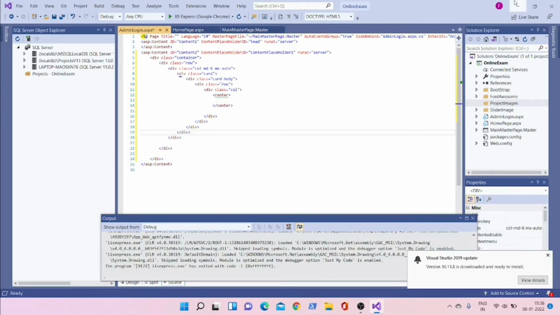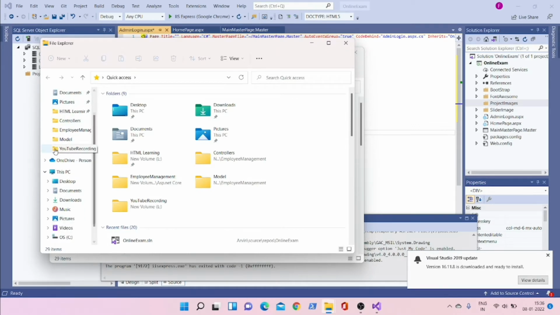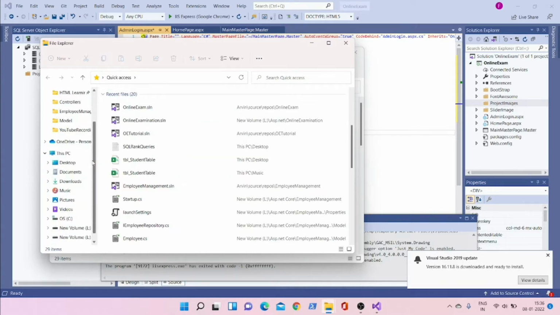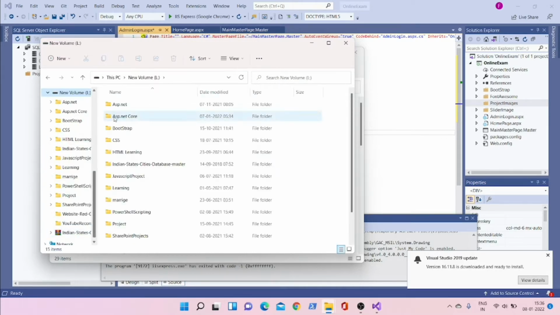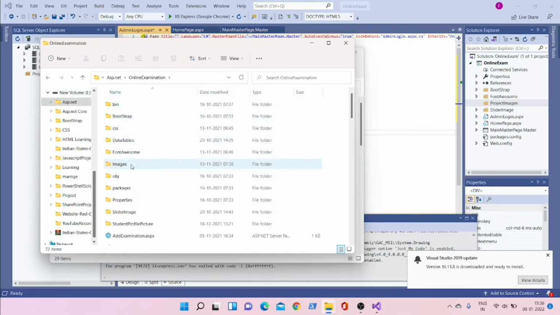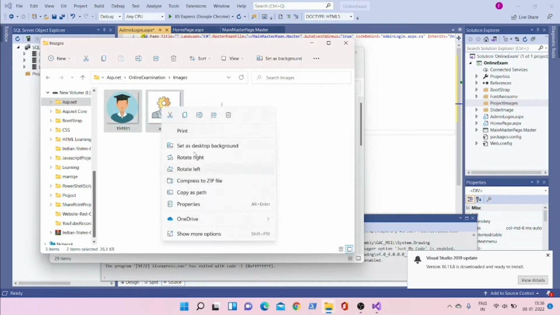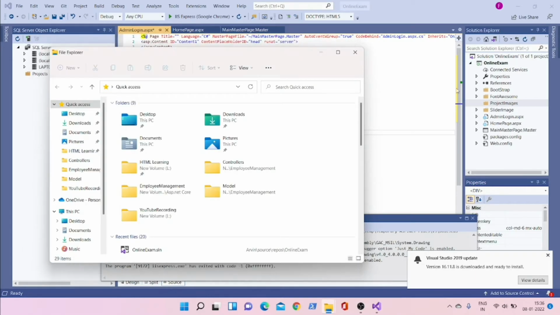And what you can do right now is just open this, and okay, I'll give the link of these images in the description. You can check. So we have to go to the L drive, ASP.NET, online examination, images, admin images. Let's click both the images, copy and paste it here.